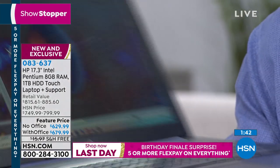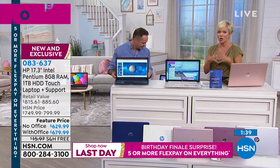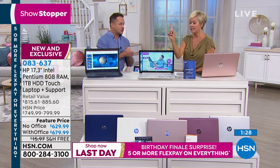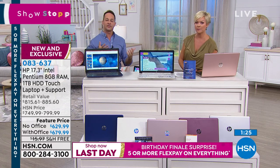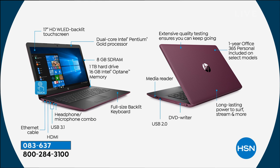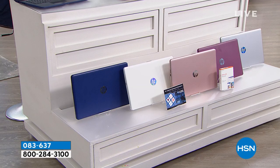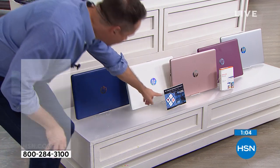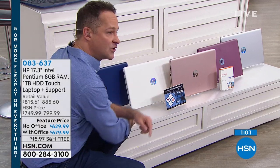We include over $300 in software and services. This is our birthday month grand finale — and to my knowledge, this is our last laptop of the year, the last 17-inch Today's Special of the year. It's difficult to get the 17-inch with touchscreen in one package at a price that works. The biggest highlight in the bundle is the service — Total Tech Premium, three years of tech support for any question you have.